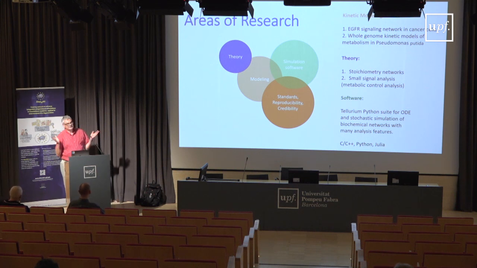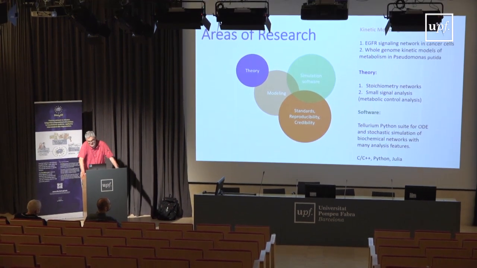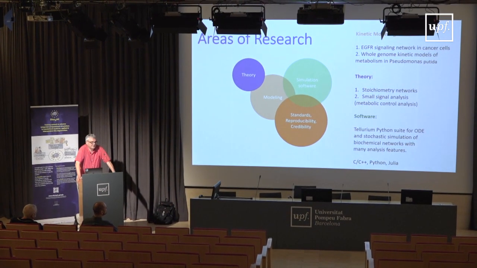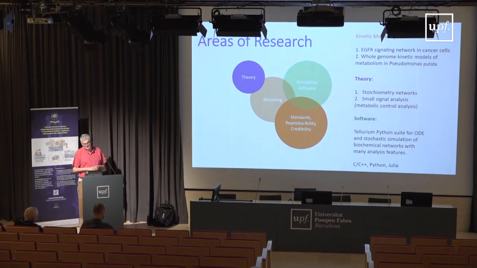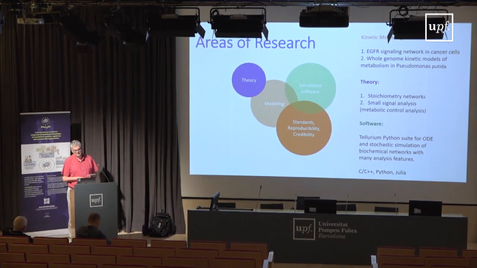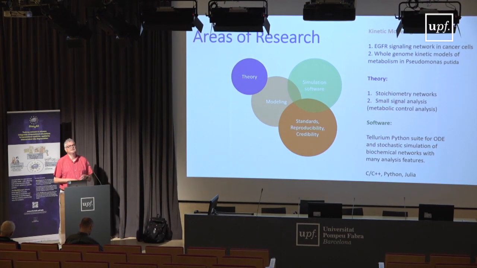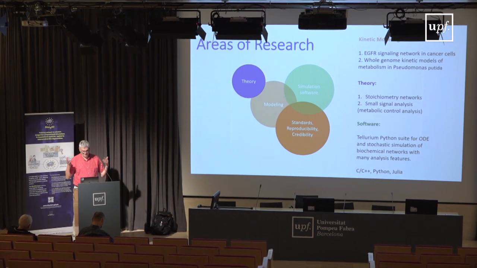I've been a modeler, interested in modeling, since I was an undergraduate, and I still do. I've currently got two big modeling projects on the EGFR signaling network in cancer cells, as funded by the NCI. And I work with Steve Wiley, who's a big experimentalist, and they have access to a large proteomic facility. And so we get lots of proteomic data to help build and calibrate the models. They're actually rather difficult models to build, signaling networks, because, and this is a theme that has come up quite often this week, of the level of uncertainty.